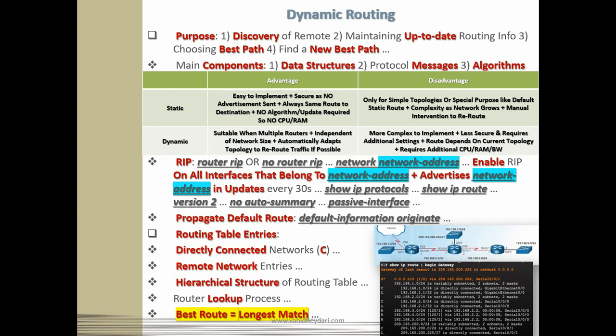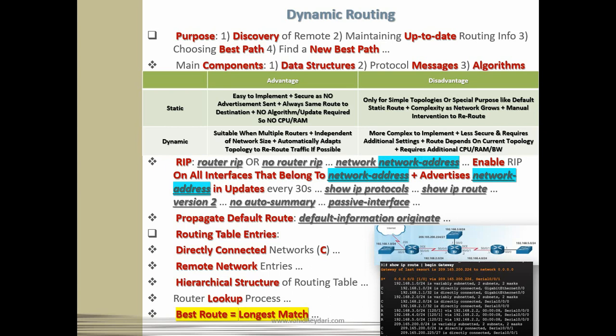If at this point of time you issue the show ip protocols command, it displays IPv4 routing protocols, all routing protocols configured on that router. And so far you see only RIP version 1. Also, if you issue show ip route, it displays all RIP version 1 routes installed in the routing table on that router.